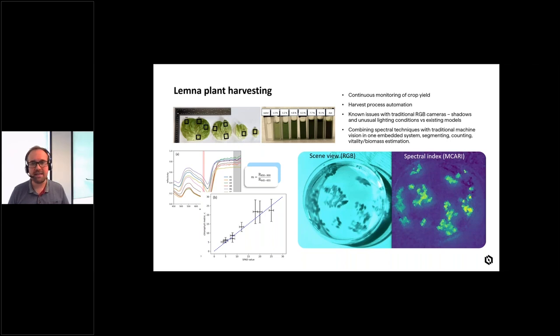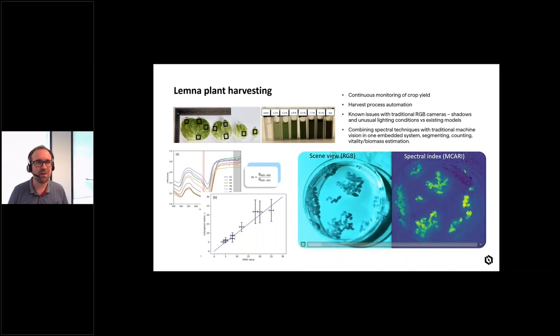So we've done some testing with transmission-based samples. You can see here, Laura, one of the team members, has put chlorophyll dye into cuvettes here. So we've done some testing there, and we've done some measurements on lettuce leaves to build a little bit of confidence in terms of what we're doing. You can see we have pretty good correlation between our chlorophyll metric and the SPAD meter values, and that gave us pretty good confidence that it was going to work.